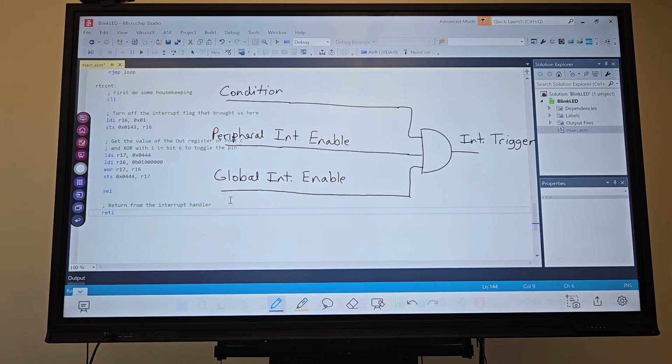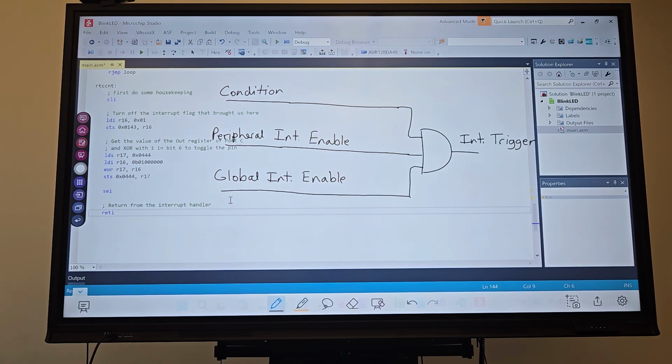You can use this program as a framework. Like I said, I'll put it up on Canvas in the files section. You can download it, look over it, and use it along with the instruction set summary or instruction set manual that's also in the files section of Canvas, and you can get more in depth as to how each instruction works.